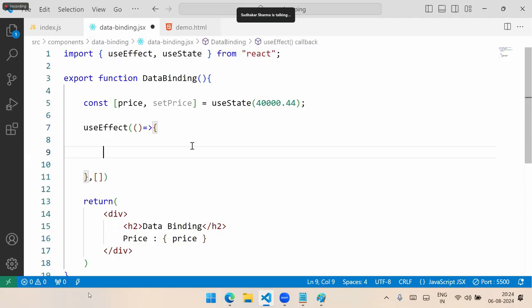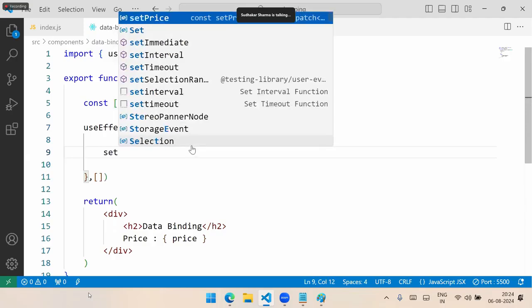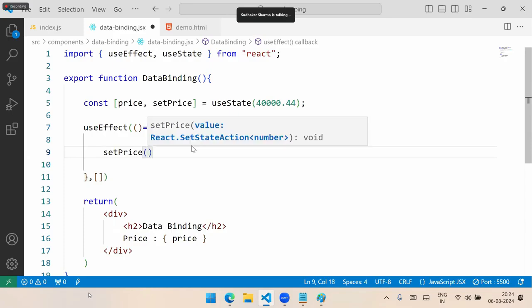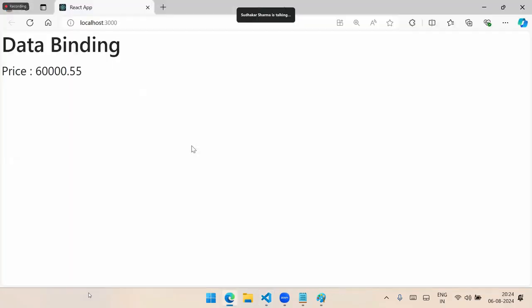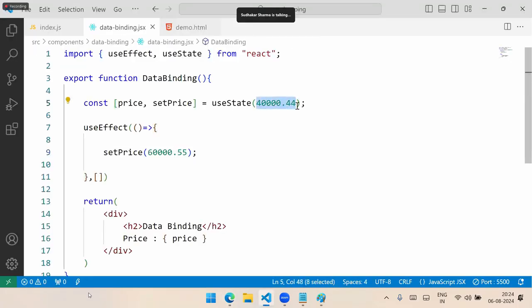So how can you set the value? setPrice, you pass a new value into this, and you can see that it is going to do that. You can set a new value into that. Already it is initialized with some value and you are passing some new value into that.